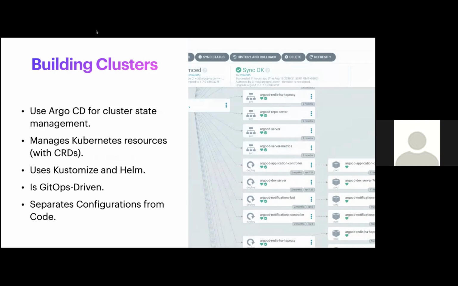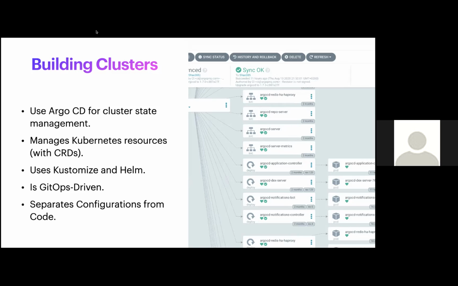So actually building the clusters, originally I did this manually and wrote a lot of code. I spent a stupid amount of time writing code over and over again. And then eventually I moved over to using Argo CD for getting the clusters up. Because I could just do the configuration once using Kustomize and throwing some Helm configs over, and it would build that infrastructure for me. And that would bring it from Git originally, but that's something I tried to avoid.